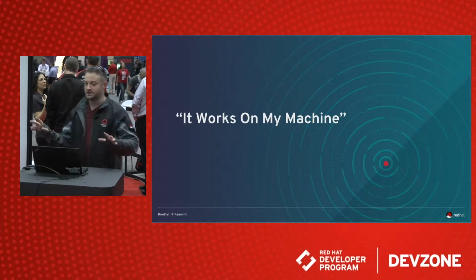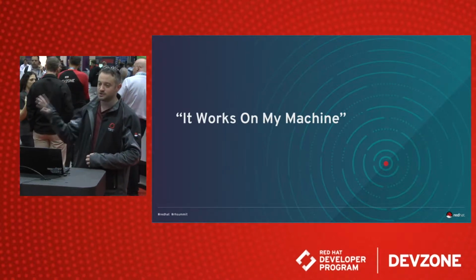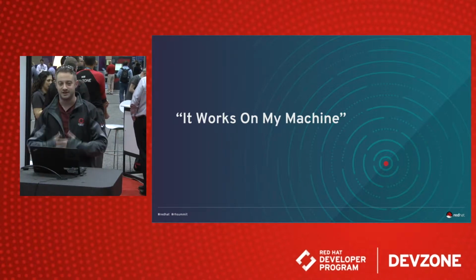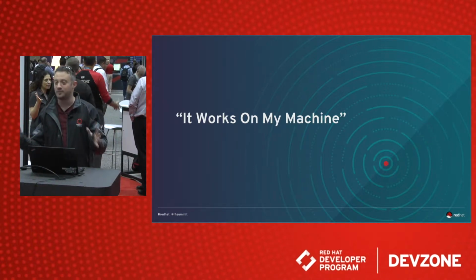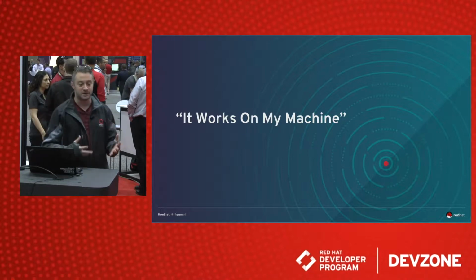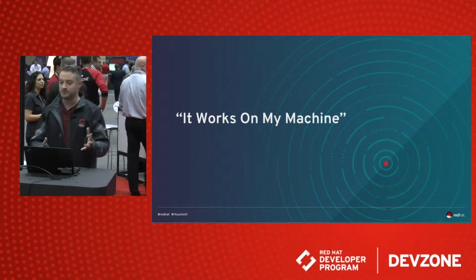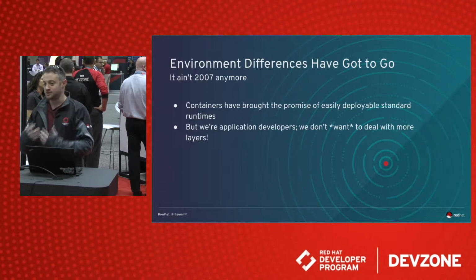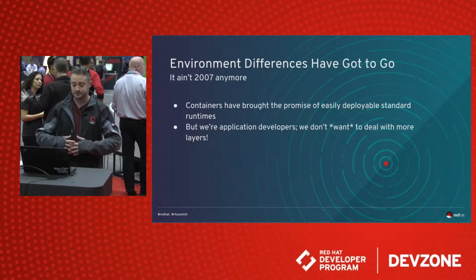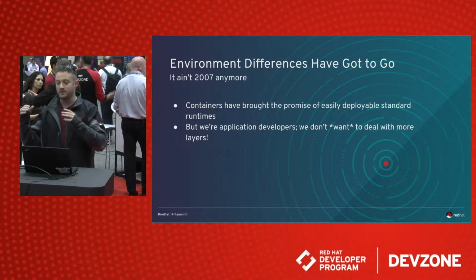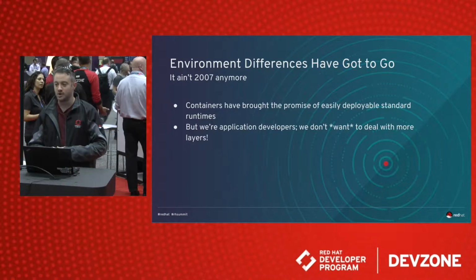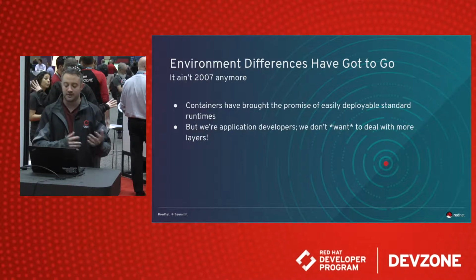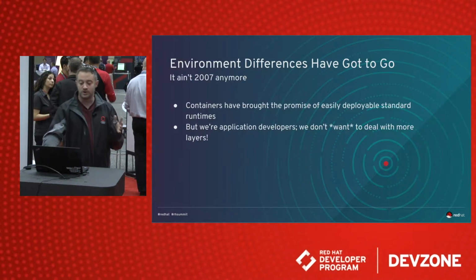The big question that we're all looking to solve is this "it works on my machine" nonsense, right? We are at a point now where we have containers we can lock down into reproducible environments. The question is, how do we make it such that application developers can use these without having to run Docker builds or deal with OpenShift templates or any of the stuff that maybe an application developer doesn't want to deal with, right? We don't want to have to go with that.